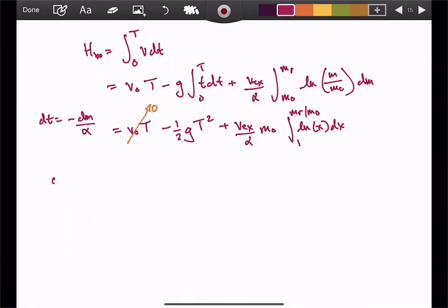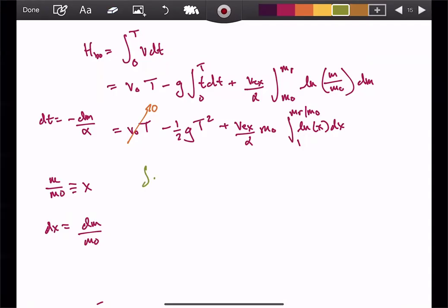So what did I do? I took the ratio of m over m0 and defined that as some x. That means that dx is the same thing as dm divided by m0. So basically, I'm using that in here. Something tells me that M should not be there, but that's okay. So from my initial M0 over M0 is just going to be 1, and that's my relationship for the limits.